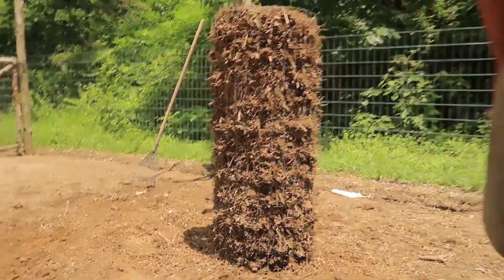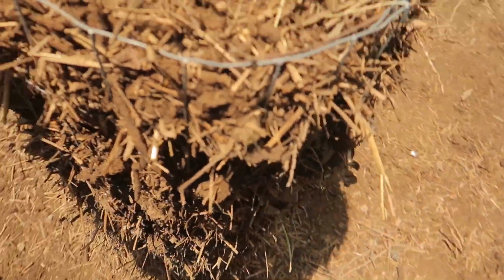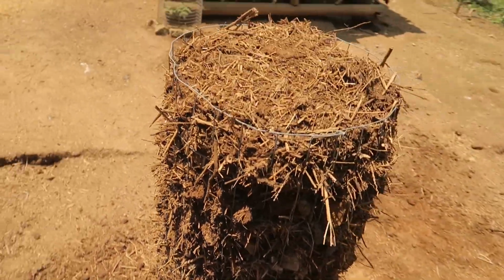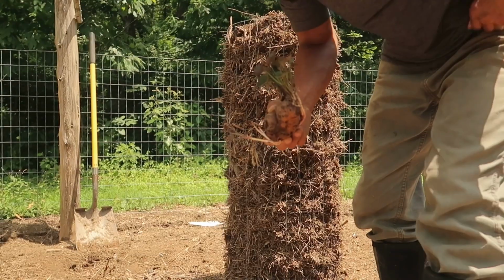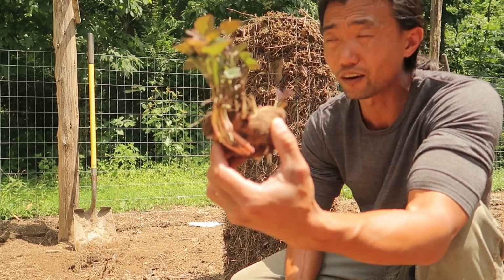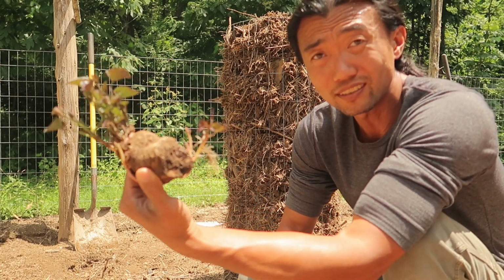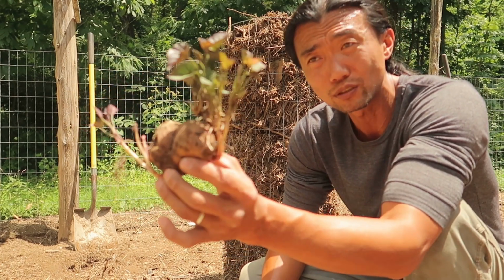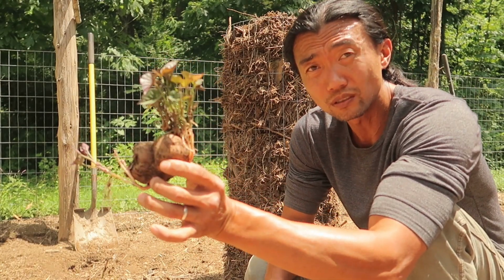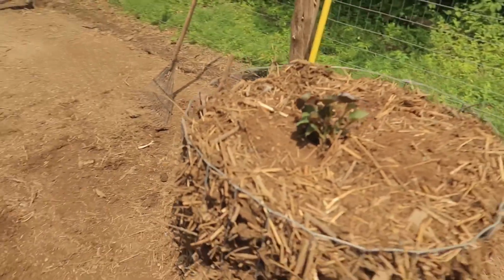So that's what it looks like. I put some dirt right at the very top, so the sweet potato has something to grow on. I think this is gonna work. All right, I've got this one sweet potato that I put in the garden when I planted the slips. I just figured, okay, well, it's half rotten anyway, so I'll just throw it in to see what happens, and it managed to grow some slips. But my other sweet potatoes are doing just fine, so I took this out of there, and now I'm gonna put it up on top. That's what it looks like.